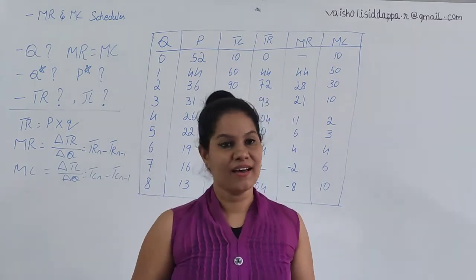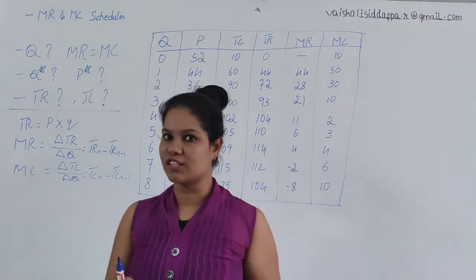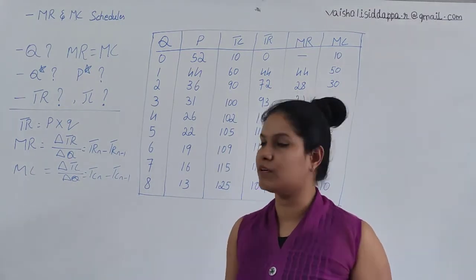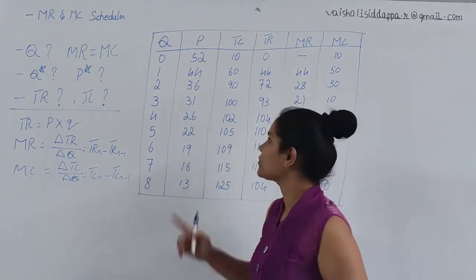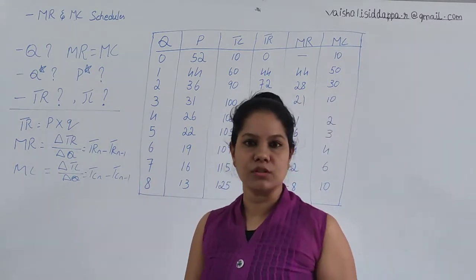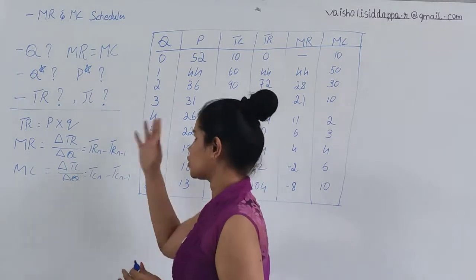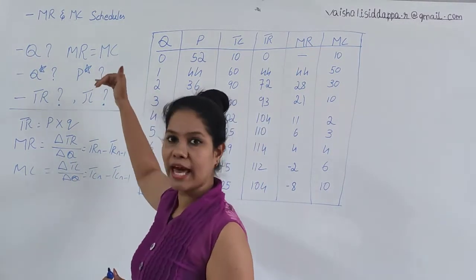Vaishali Siddhappa, and today's class is about the 6th chapter, one more problem, which is 6 marks. It is a big number, so you can gain it very easily. So now I have a question which is for 6 marks according to the Karnataka PU board. So let's go with what we have to do.